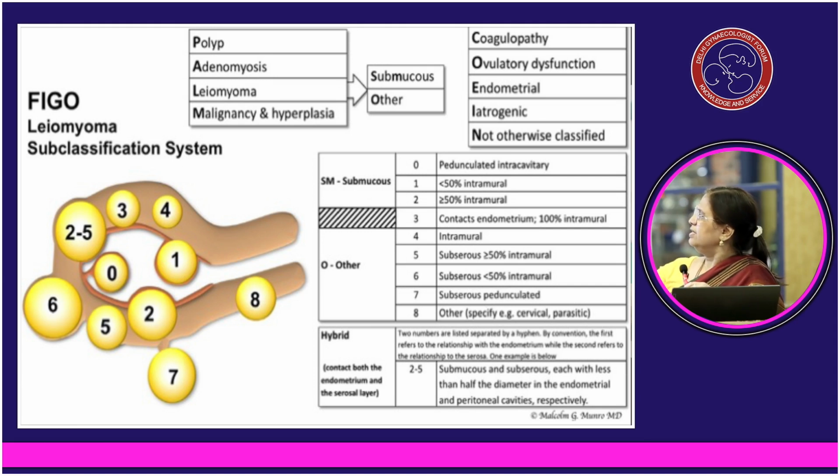And a very interesting thing is the hybrid fibroid. You have to write down two numbers, and you will see the ultrasonography picture. Less than 50% is going to the outside. So you have to write down 2-5. So 2 will be present inside and 5 will be present outside. This has to be known to all of us as gynecologists so that we can discuss it with our patient.